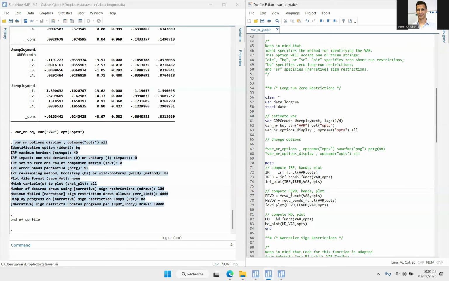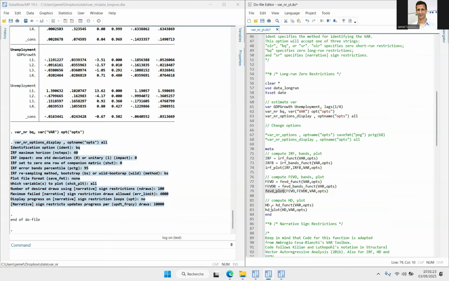I will do the same for the forecast error variance decomposition: name of the VAR, options, use a meta function to make the estimation, to have a band, and then for plotting. And for historical decomposition it is the same. So I estimate the VAR with the options, and then let us select everything that is between meta and end and make the estimation.